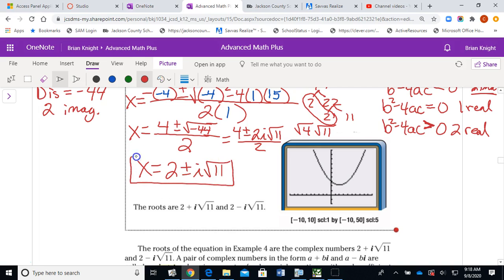And the reason you have 2 answers is because of the plus and minus? Correct. Did y'all hear what she said? The reason you have 2 answers is because you're adding and subtracting. Okay? Don't think that's one thing. That's one time you're adding it, one time you're subtracting it. That's just saving time writing it. All right? If you notice in the book, there's one root, there's the other root.